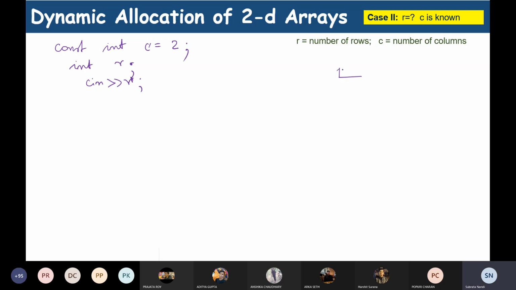So this array, see the point. The number of rows are all of the same size. So this is known, this is fixed. This is not only known, but this is fixed. It will never change. You know that. C is fixed. But this R is unknown. So how can you define the pointer to take care of this? Tell me, with all that what I have discussed till now. Let me see who can answer this.